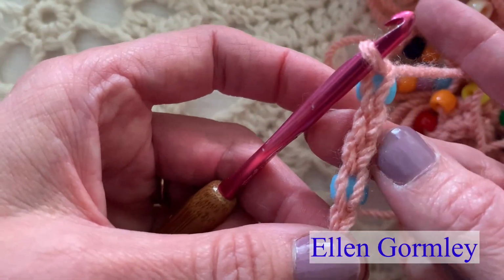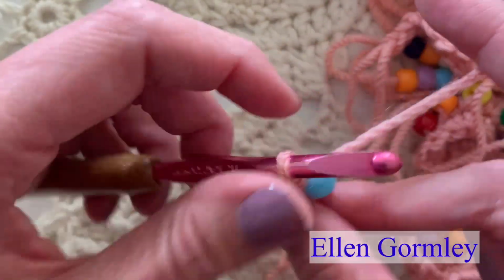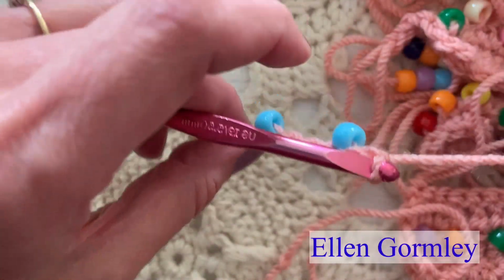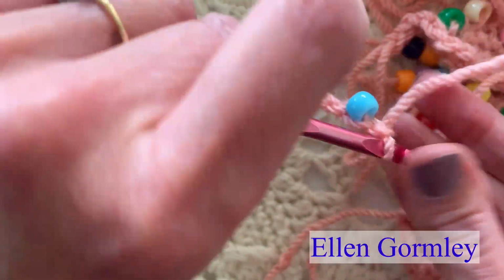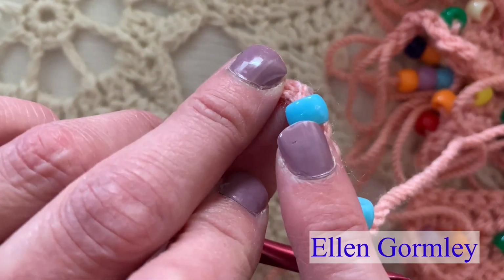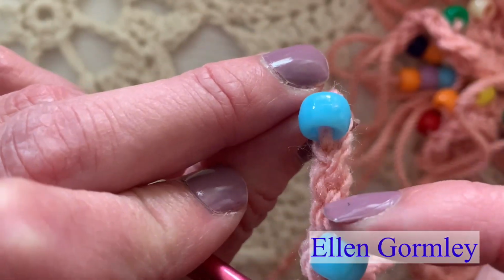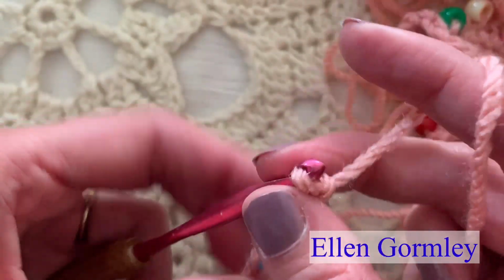Okay, this is the underside. This is the right side or front side. So you see kind of like if we were doing a foundation chain, this is like the underside, and the beads are sitting on the back ridge, back bump, back loop, like the little scales down a dragon's back. That's where the bead is sitting.